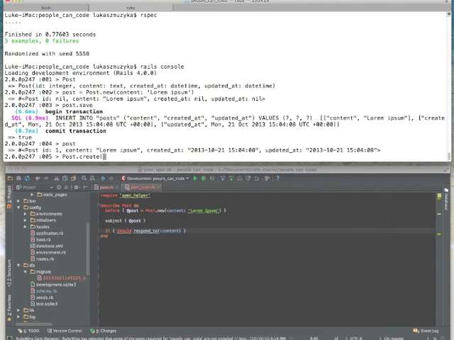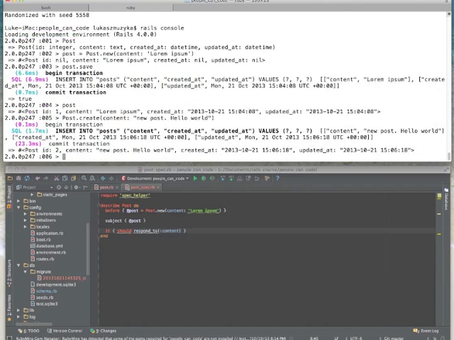Post.create(content: "new post hello world"), close parentheses, and run it. And this time it immediately committed that to the database.